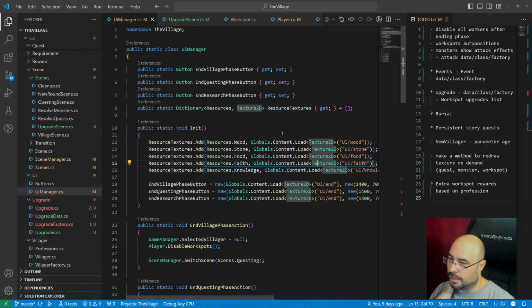Get the textures there. So the costs can actually be something like that. I also need to attach the quantity to it as well.